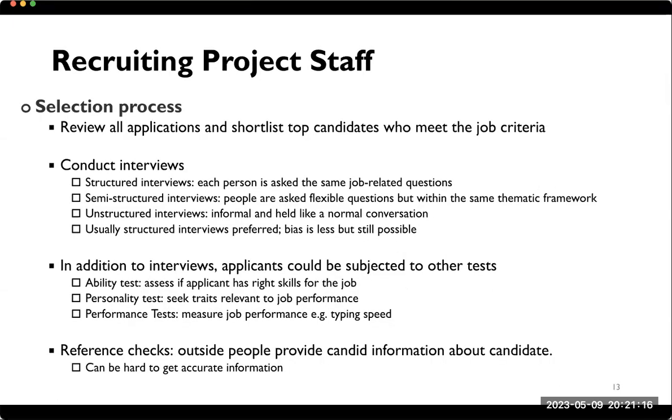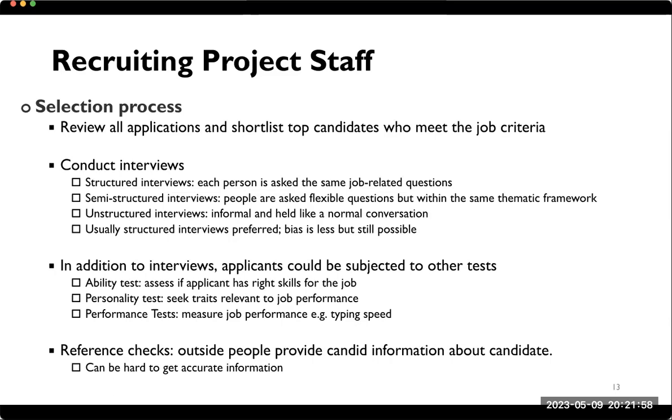And in terms of the selection process, we want to, of course, review all the applications that have come in, whether through an online portal or through email or through courier services or dropped physically. So we want to analyze all those applications, and then we want to conduct interviews. And interviews could be either structured, where we have well thought through questions, and we pose these questions to the candidates, or it could be semi-structured interviews where there's a bit of flexibility in terms of how we pick and select questions.